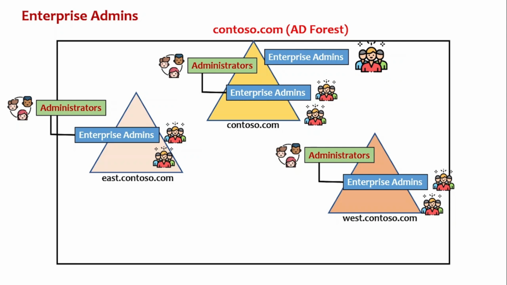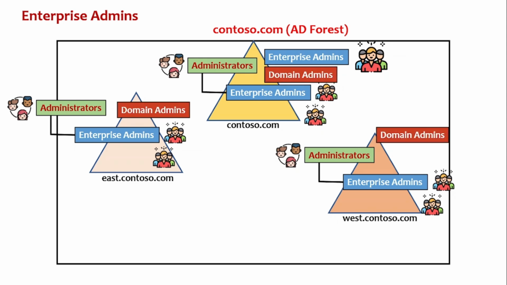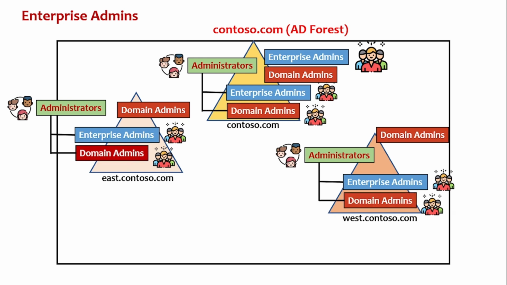So this is our enterprise admins, and the domain admins group is present in every domain. And again, it is a member of the administrators group in that respective domain. So the domain admins group for contoso.com will be the member of the administrators group of the contoso.com domain, and so on and so forth.